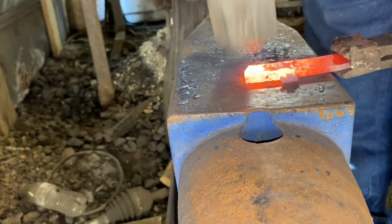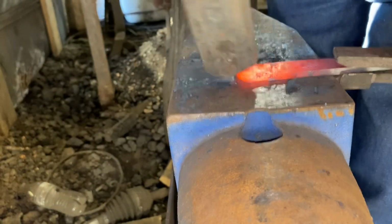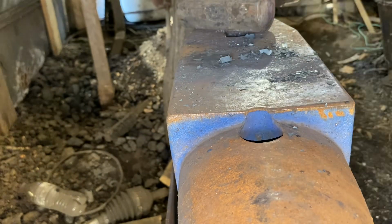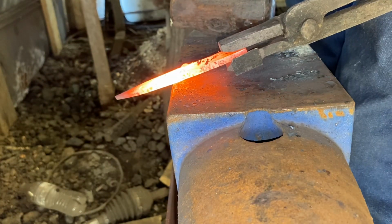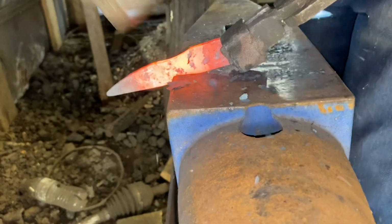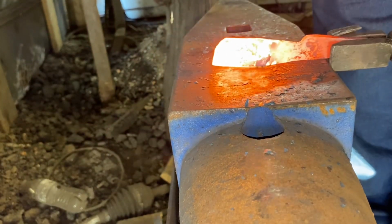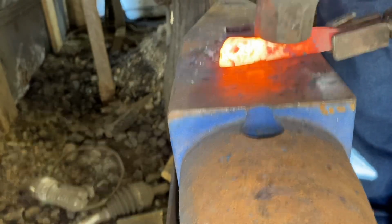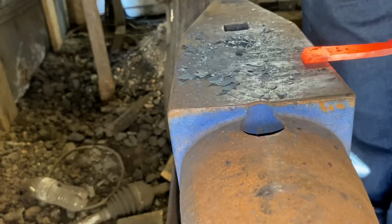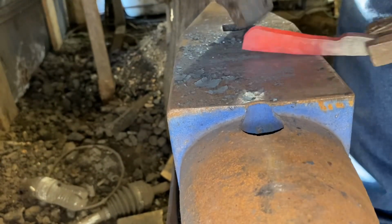And right now I'm forging out what's going to be the back of the handle. Back of the handle shouldn't be square. So I'm just forging it to where it's rounded from what's going to be the palm of the hand out toward the fingers. And now we'll isolate the handle material from the blade material. And work in that handle. Now, as I'm forging that handle, it's actually stretching it a little bit. It's stretching the handle material to get this short steel up to length.